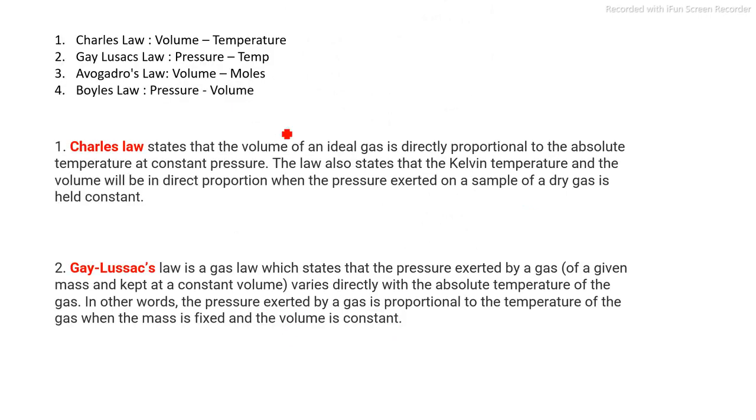Next are the four gas laws. In some years Synergy has asked about laws that determine the volume and temperature relation. The first is Charles's law, which determines the relation between volume and temperature. The second is Gay-Lussac's law, which determines the relation between pressure and temperature. The third is Avogadro's law, which determines the relation between volume and moles. And the fourth is Boyle's law, which determines the relation between pressure and volume.